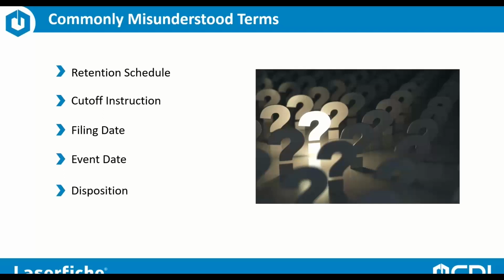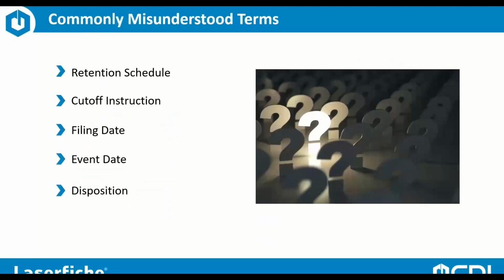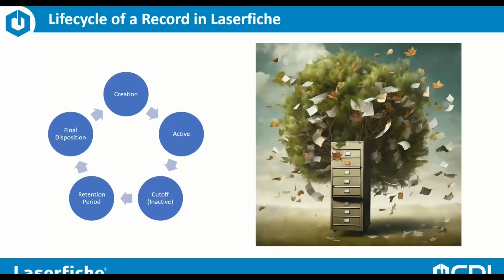Now, in this webinar, we'll also be referring to a disposition report. Now, this is a report that can be built with a workflow to send a list of documents that have lived out their life cycle and are now ready for final disposition. This is sent to one or more records managers for them to decide if the files are ready for final disposition or need to be held on to. Let's take a closer look at this process and see how it can work when your organization has multiple records managers, each working with their own set of files.